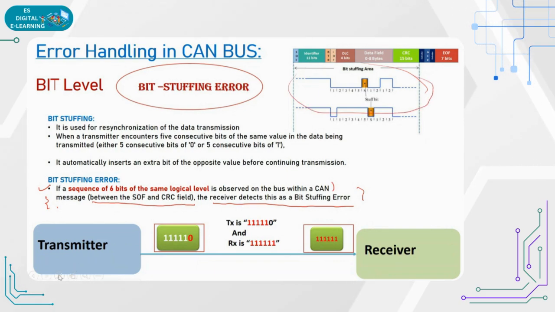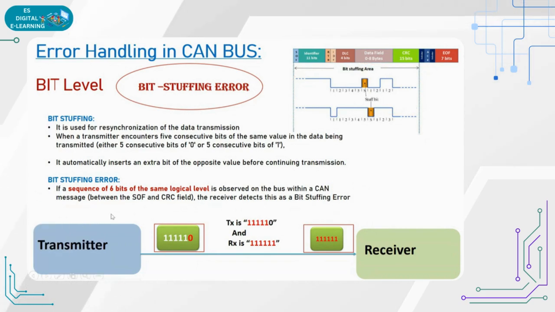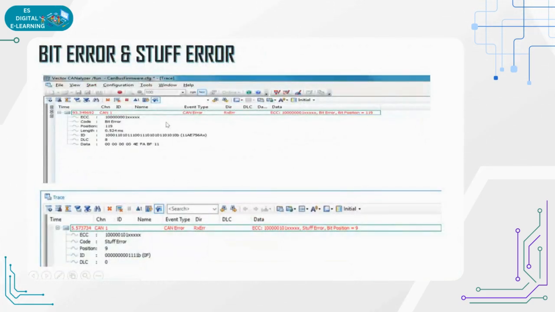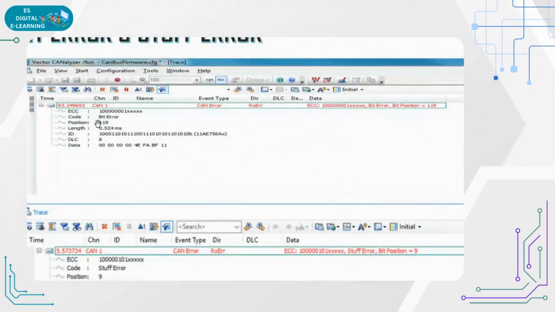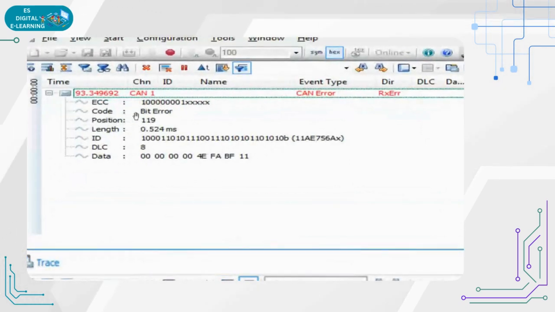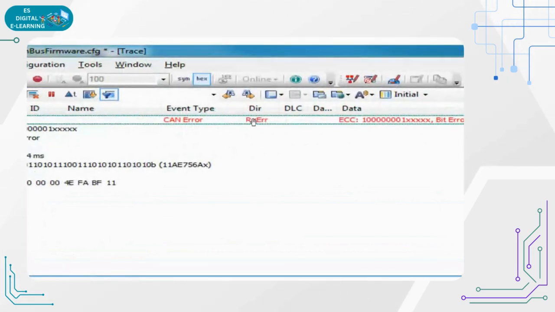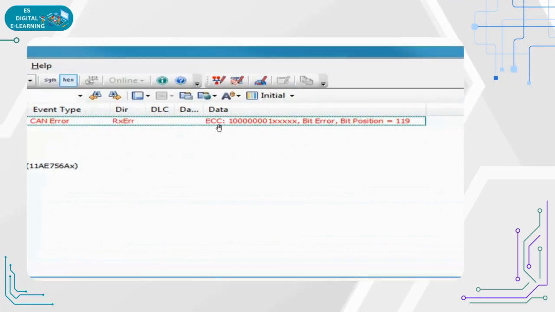Okay, is it clear on bit stuffing error? So can we trace how we will identify this error? We will get a bit error on the receiver side, and in the error we can see that it is a bit error and a bit stuffing error.